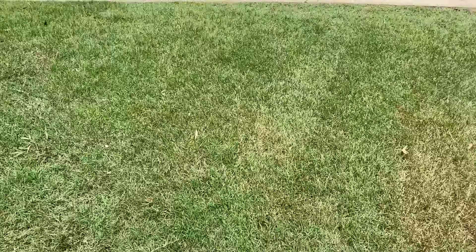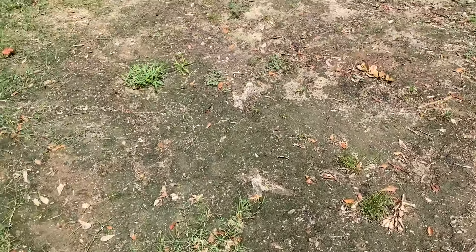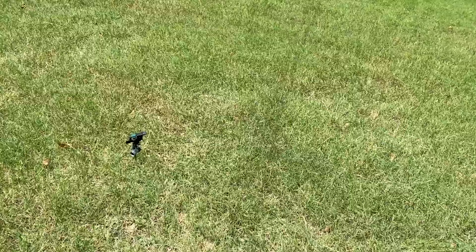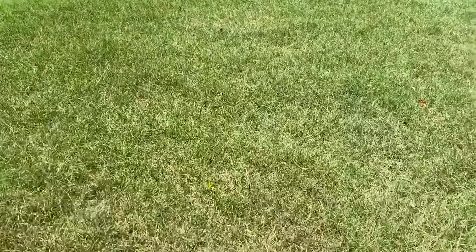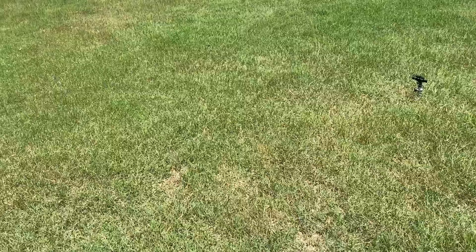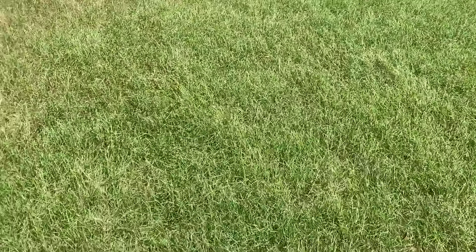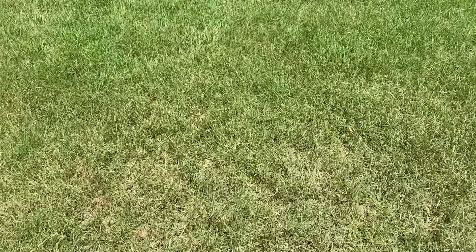On this side, it's starting to come in — had a tree over there that was blocking everything out. One thing I also notice about how the lawn is spreading in bare spots: it turns green, and in those spots where it turns green it looks like a mildew or mold, but those are the spots where the bermuda crawls to. It's like the ground itself is laying a palette out for the bermuda to lay in. After it gets moist it gets green right there, and the bermuda travels to those moist areas — not the dry areas — and flourishes there. Next thing you know it fills in.